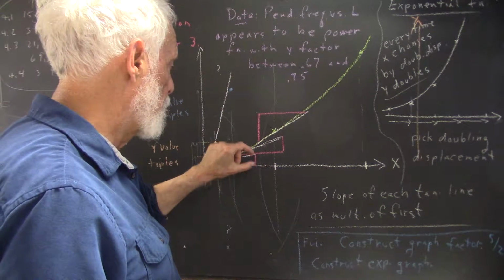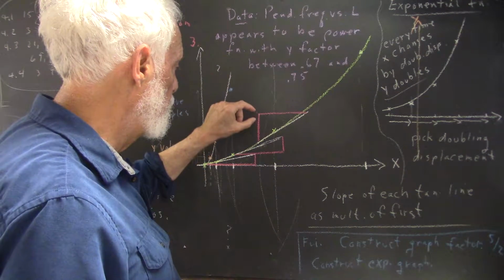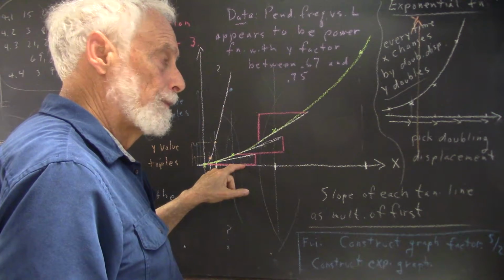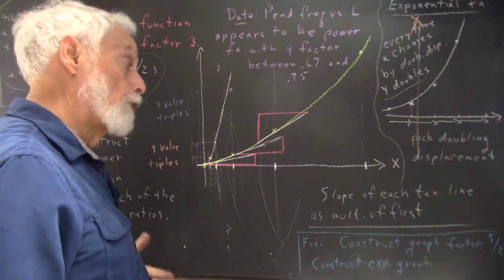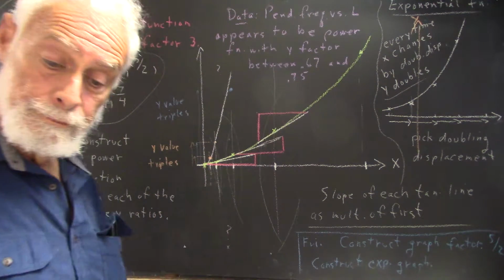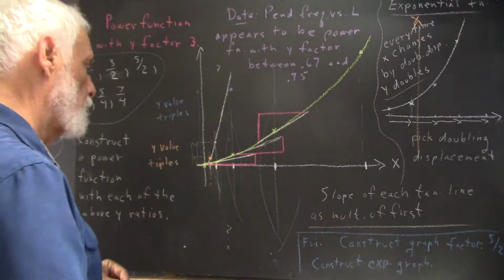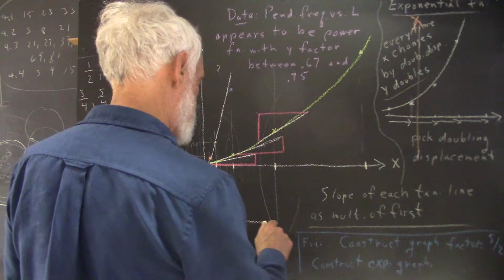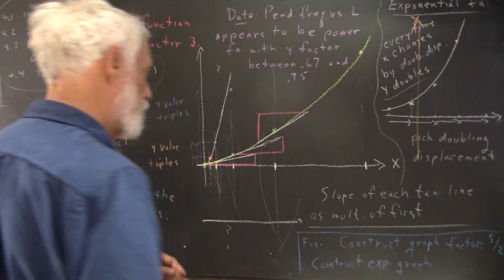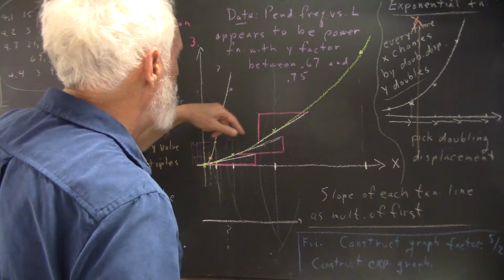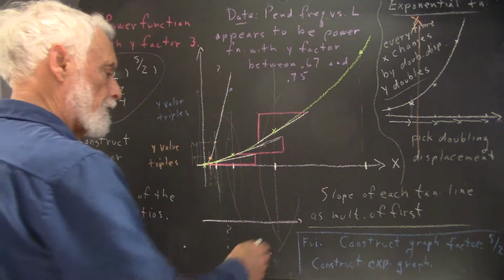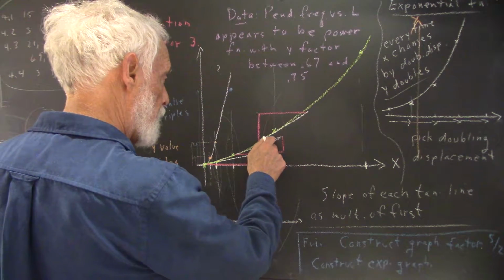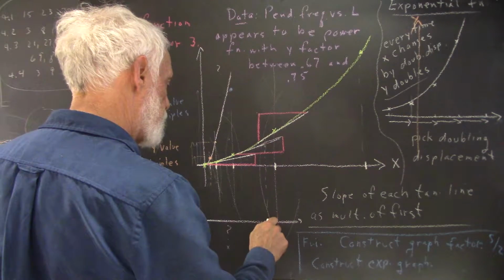And then this third has a slope that's almost 3, I'd say 2.7 times the slope of the first. So if I wanted to construct a graph of the slopes, I could do that. I want my x-axis to go out about here. Now, the x value associated with the slope of each tangent line will be the x value of the point of tangency.